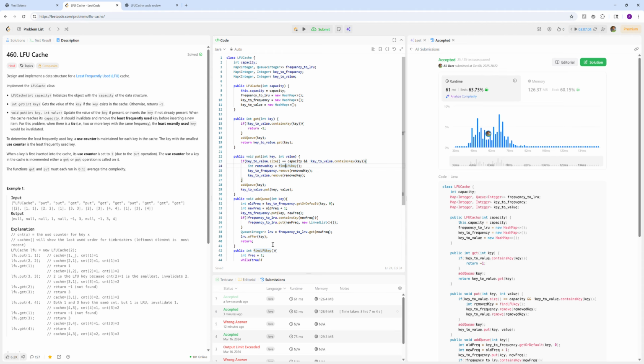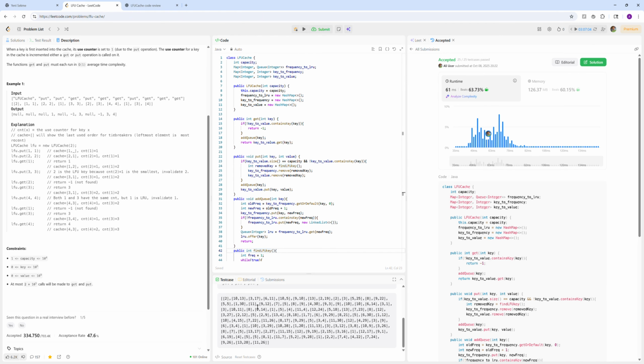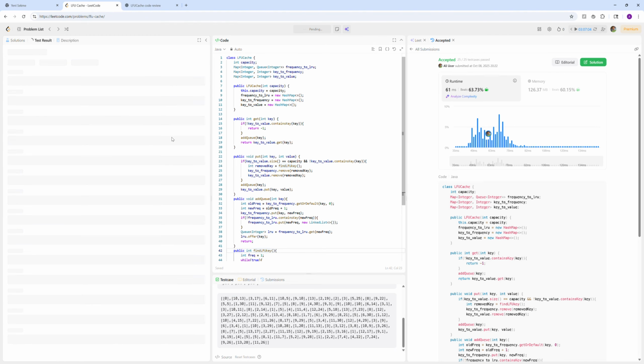To make LFU work, to remove something, first you should reach the capacity. And capacity is not 0, at least 1. Let's say capacity is 0. I think it won't even work, because capacity should be at least 1.